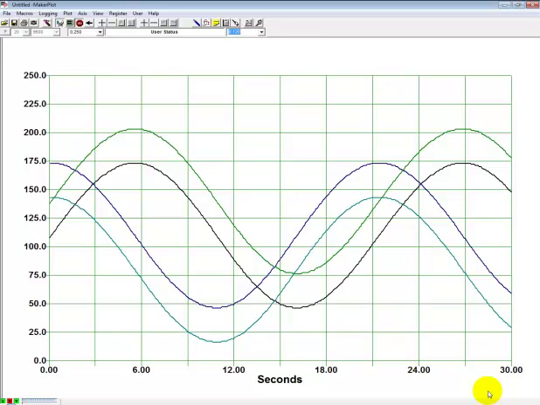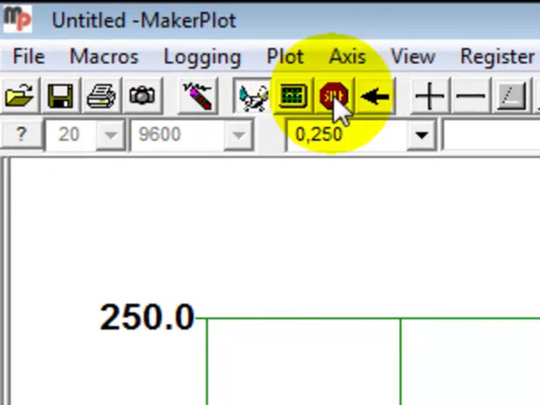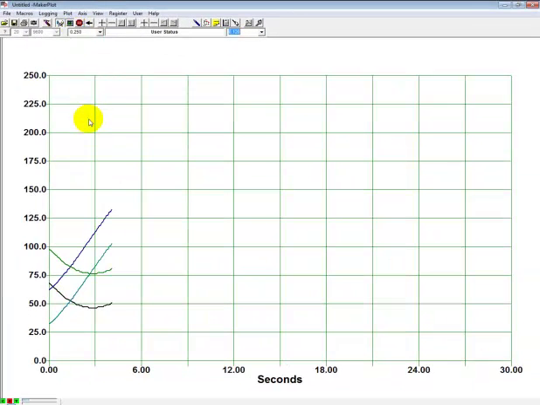The important thing to realize is that you can stop the plot when it reaches the end by clicking on the stop sign icon. All right, now let's restart our plot and also reset it so that the next plotting feature can be demonstrated. We're going to unclick the stop sign icon, click back on the plot icon, and our plot begins again at time 0.